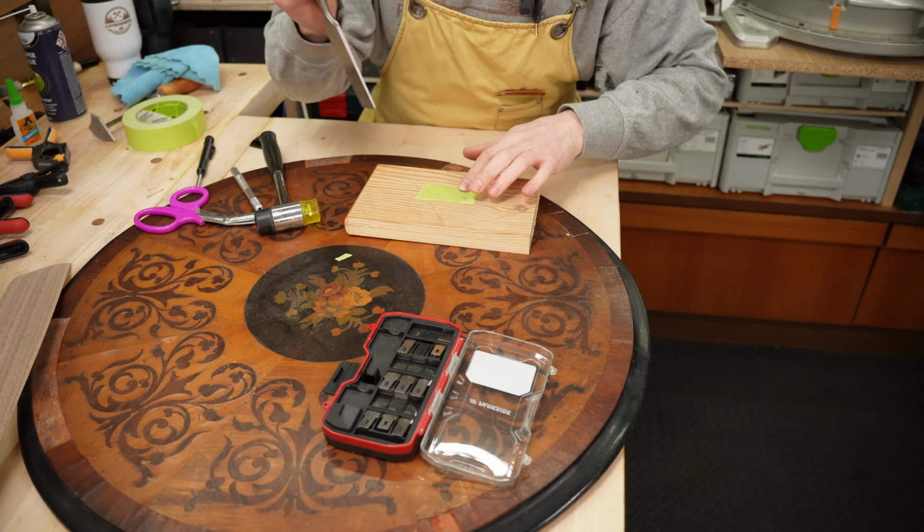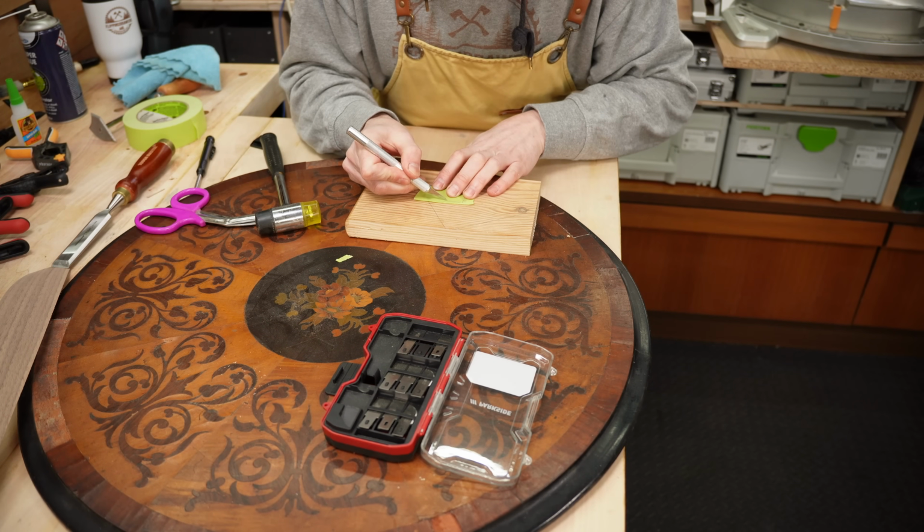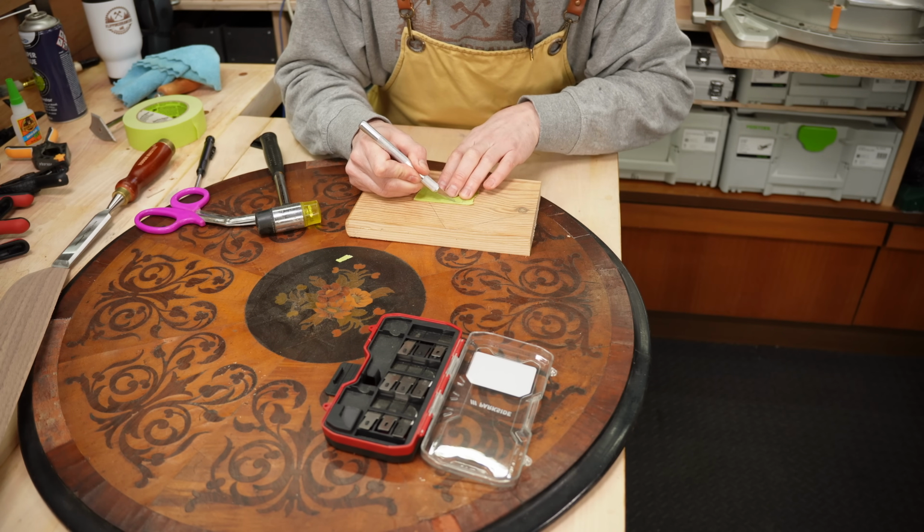And now I just need to do it like 55 more times. I'm just going to do exactly the same thing. I'm just going to use my chisel and my X-Acto knife for the curvature, which I just follow the best I can because obviously I'm doing this by hand.